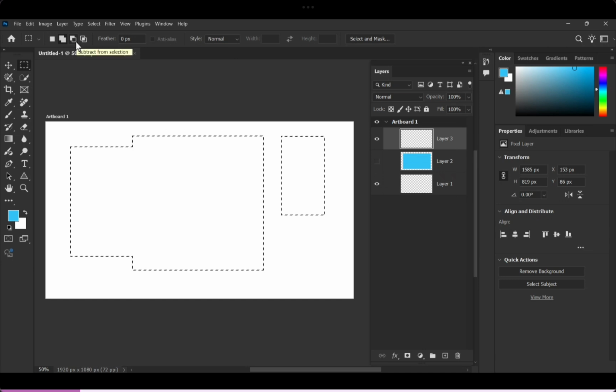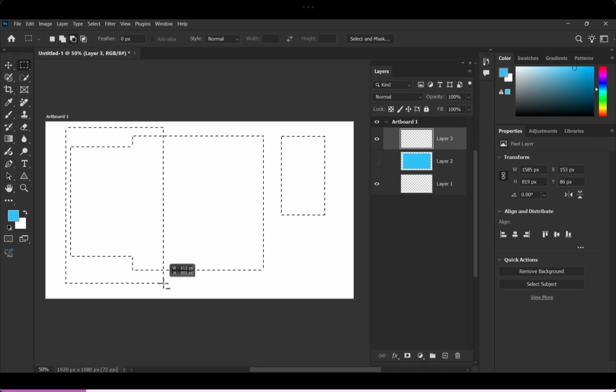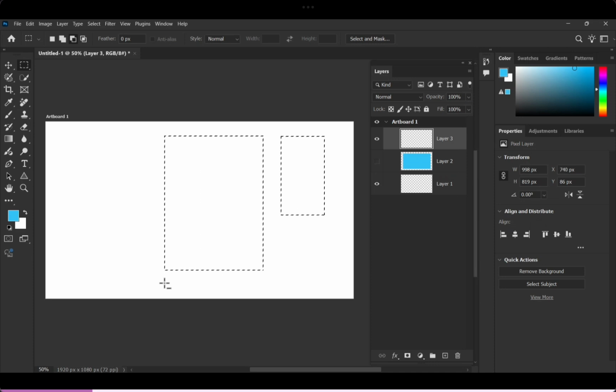When you come to the next option, this is Subtract from Selection. Whatever region you have selected in the page, if you want to deselect a specific part of that area, just choose the option Subtract from Selection. We can then drag and create a new region. Whatever comes under the existing selection region and is common with the new selection region is instantly subtracted. See? In the same way, if you want to deselect the area again, you can create a new selection region. Since subtract is active, the previous selection region is automatically deleted, or we can say disabled, when we release the mouse button.